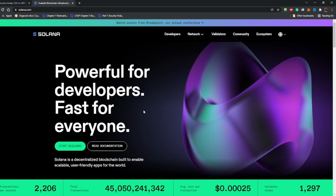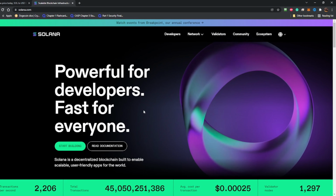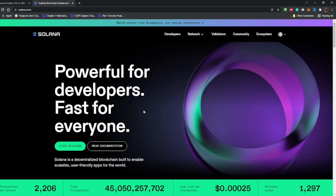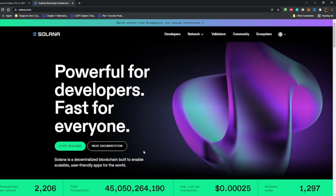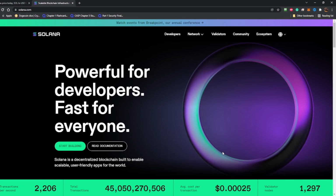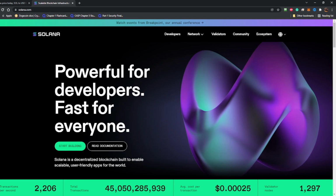I think this is a big push towards, if crypto is going to become the next currency of the world, waiting 10 minutes for something to even get one confirmation, that's just not something we can do. So coins like this, I think, have a lot better chance of being mainstream use.